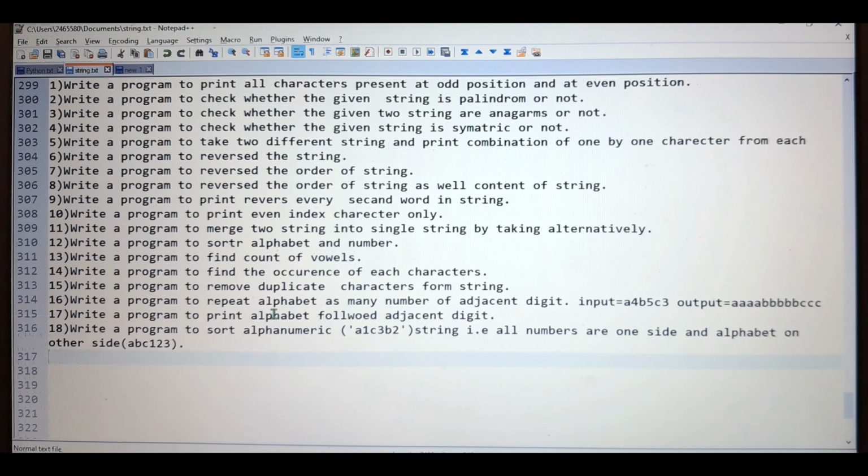So I hope you will enjoy this journey, and this is not about strings only. One by one, we will cover all the topics and then we will solve the problems related to each topic. So if you are following my playlist, you are already aware that we have completed strings. Because of that, I'm going to solve these entire 18 problems.